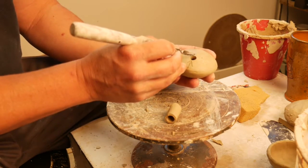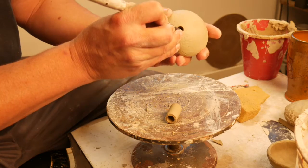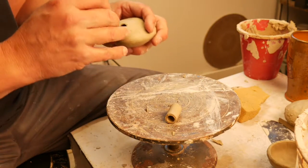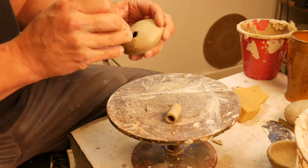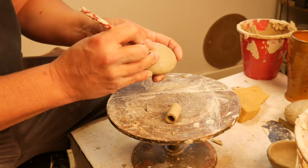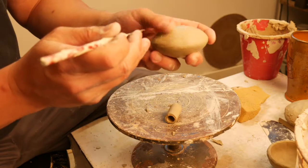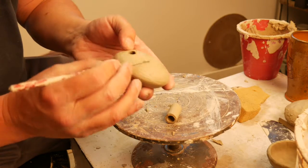We need to blow air across this back edge, but this back edge needs to be very, very sharp. So what I'm going to do is sharpen this edge from the inside. You can use a needle tool or a knife. And just keep refining it until that inside edge is sharp. This area right here is going to be sharpened from the inside. Now when you blow across it, it should make some sound.